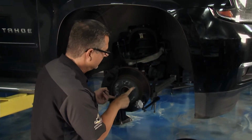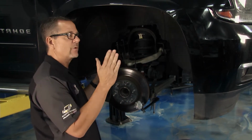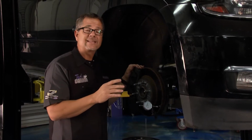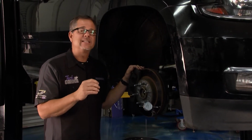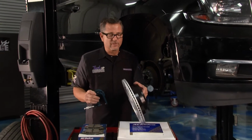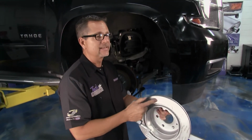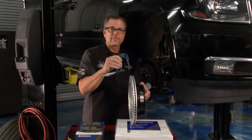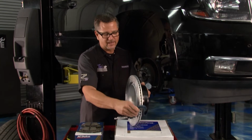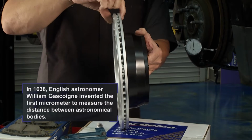Now, if you had lateral runout, after a while it hits those pads back and forth. It really doesn't cause pedal pulsation because the caliper's moving. But what it creates is disc thickness variation, DTV. And we can come right here on the table and I can show you what that's all about. So as that rotor goes around, it keeps hitting in that one spot on the actual pads, and it starts to eat it in and out. So you would take a brake micrometer and simply come around in 8 or 10 spots all the way around the rotor. And what you're looking for is less than 5/10,000ths difference of in and out.